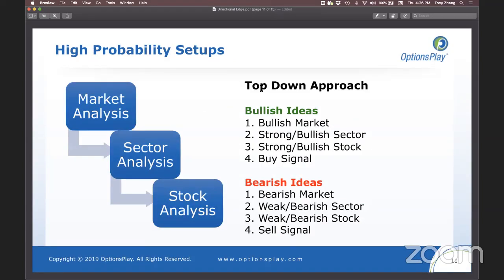So what we do, in the current market environment, because we are in more of a bullish stance on the overall market, is try to look for strong and bullish sectors. And then within those strong and bullish sectors, we want to try to identify strong and bullish stocks. And then as far as timing goes, we try to find technical buy signals to actually find our strongest ideas. So when we're looking for high probability setups, we like to find as many of these factors as possible all lining up in order to set up for a long strategy.